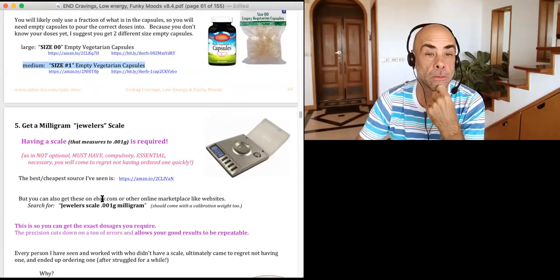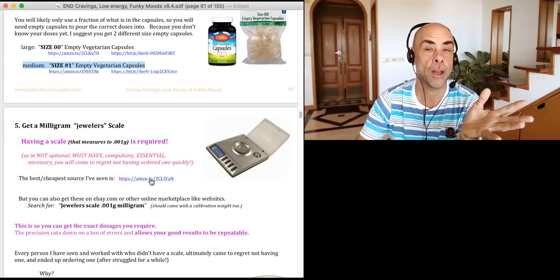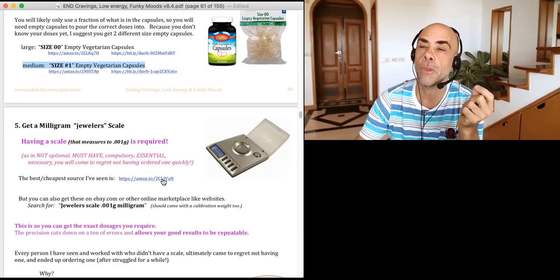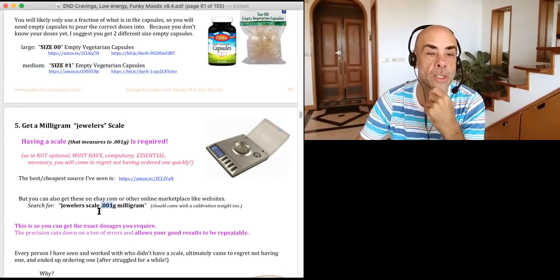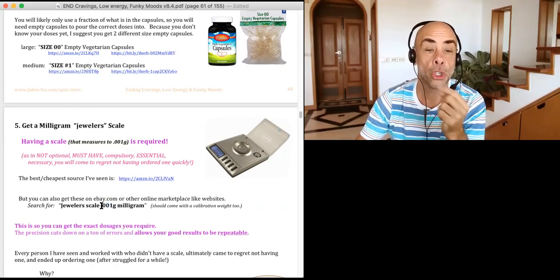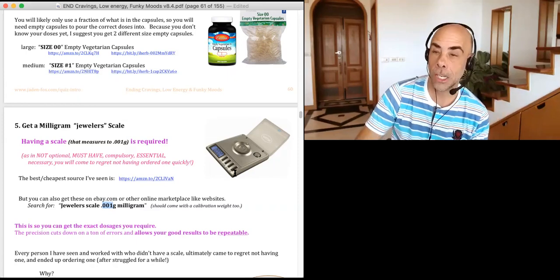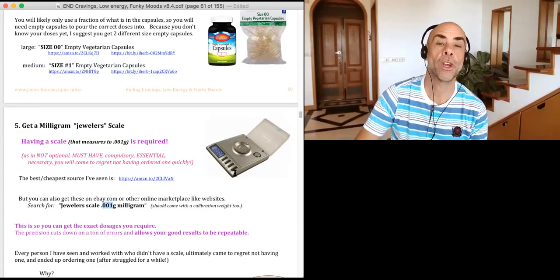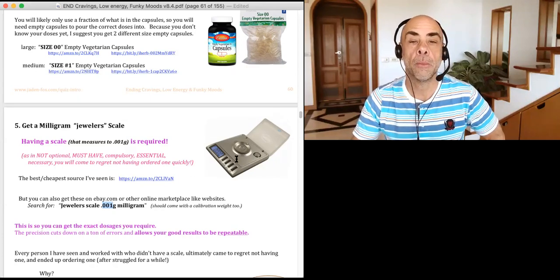And then you're going to want to get a scale. It's a little scale, and I have a link here. Amazon is the only place that I know of that has it. They're jeweler scales. If you don't want to get it through Amazon, you can search for jeweler scales. You're looking for one that says 0.001 gram. You want to see 3 digits there, not 0.01. Some just say 0.01, and that won't work for you. You need a jeweler scale that has 0.001. That's important. Having a scale is essential. Get a scale, order it today, order it now. It's not expensive, like $23 US, I think. You'll be glad you did.